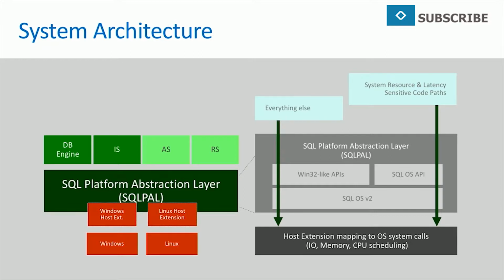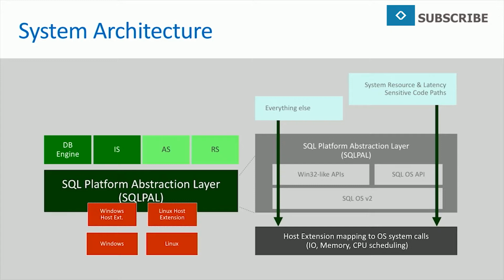If you look closer inside the SQL Platform Abstraction Layer, we take a number of the Win32 binaries directly out of Windows builds, and we package those together with SQL Server binaries into an installable package that runs on Linux. And underneath those 50 application binary interface calls, we map those calls onto the Linux operating system ABIs using what we call a host extension. That host extension intercepts all of those calls out to the hardware layer and maps them onto the Linux ABIs. In this way, the SQL Server binaries that you run on Linux and that you run on Windows are exactly the same.